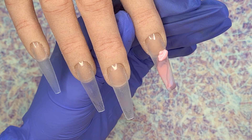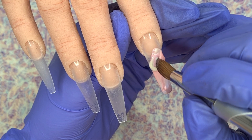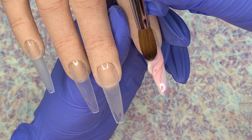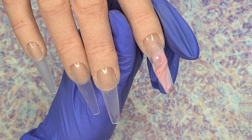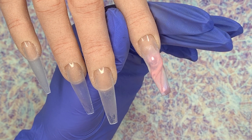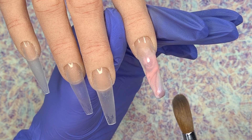I'm coming in with the Wildflower again, adding some more Cinderella and then a little bit of Lemonade. Again I'm bringing my brush to a point and just swirling backwards and forwards through them. I'm blending this back because we're creating a marble ombre — you don't want too harsh a line — so I've blended that acrylic back into the natural nail bed area slightly. That'll help soften it so that when we pop our cover colour over the top it creates a really soft blend. It doesn't matter too much if your marble ends up a little lumpy because once you encapsulate in your clear acrylic it smooths everything out anyway.